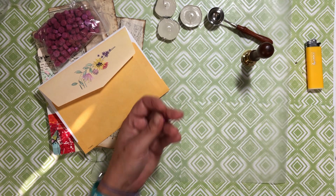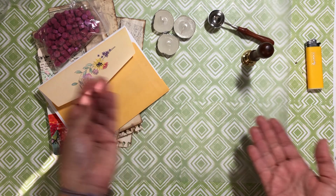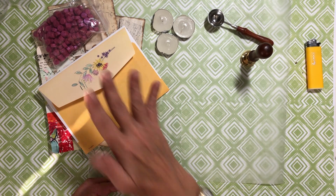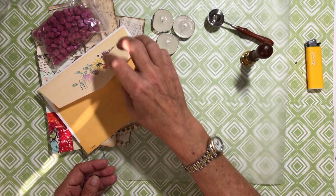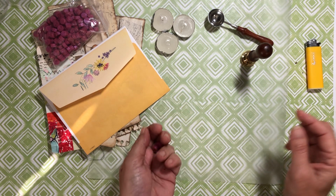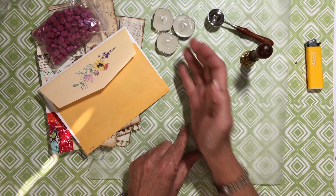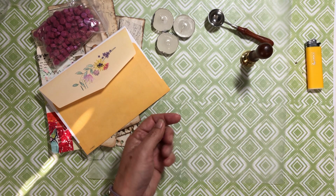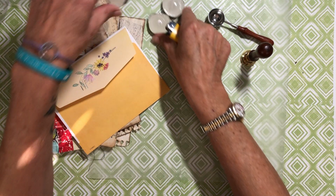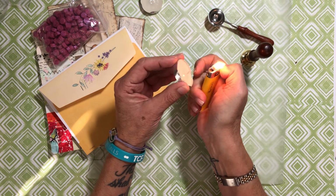And I could always go, of course, to YouTube and look up how to do a wax seal. I could always do that. So I have some things over here that we can put a wax seal on. This happens to be a thank you card for my sweet grandma. And yeah, so I'm gonna put a wax seal on it. But first, I'm going to just do some right here. And I have some wax paper, because there are a lot of things you can do with these. Now, let's just light one of these candles up. Okay, and see how it goes, all right?